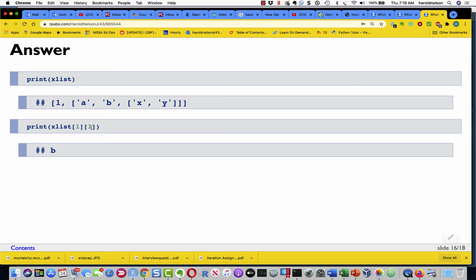So it's the second element in the second element in the list, B. Okay? Pause for a minute, take a look at that, make sure you understand why this works and how you say such a thing.